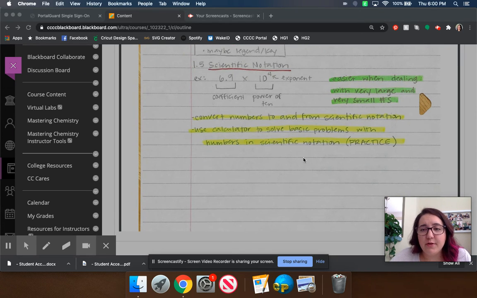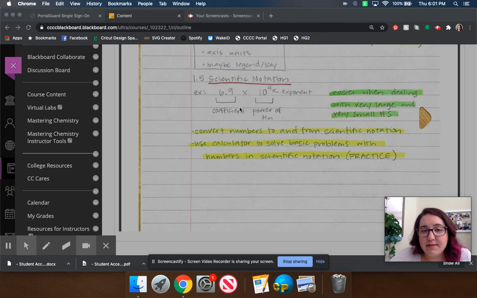And last, scientific notation. We use scientific notation in chemistry all the time. That's why it's underlined in red. It's very, very important. It's no different than what you learned in middle or high school. We use numbers in scientific notation in chemistry because we deal with very, very small numbers and very, very large numbers. And so we convert to scientific notation to make it easier. And that's why I have that defined over here to the right. We use this because it's easier when dealing with large and small numbers.